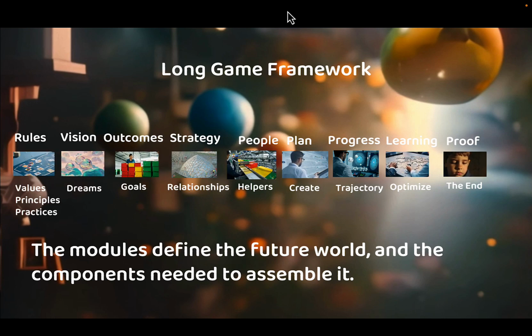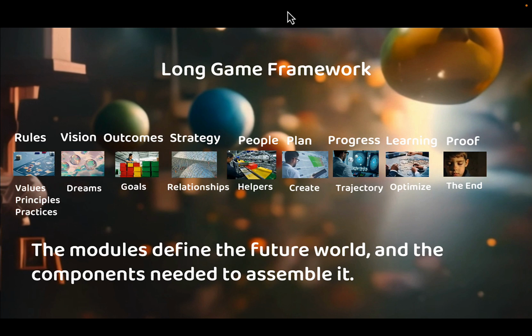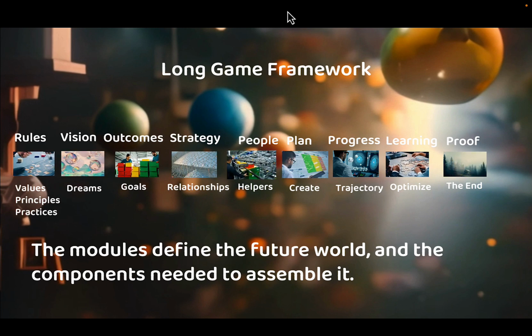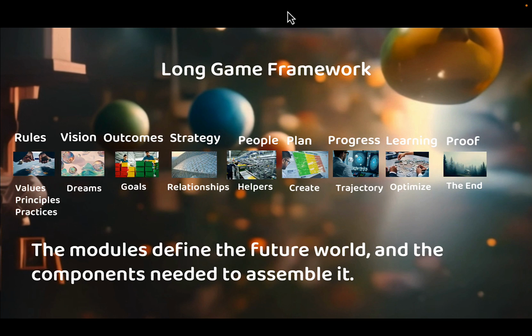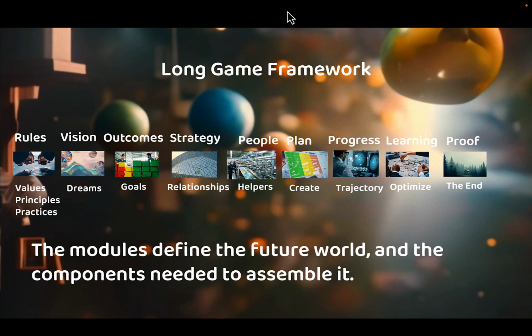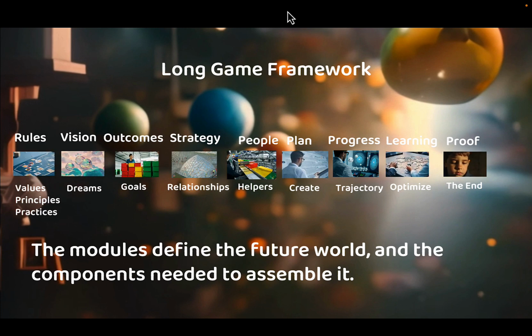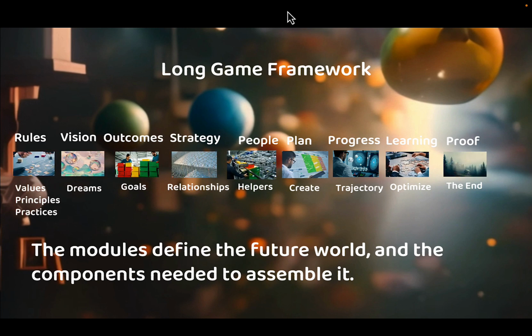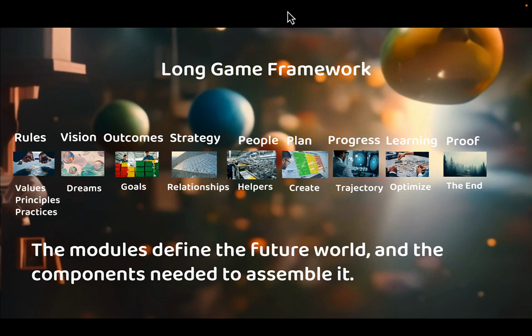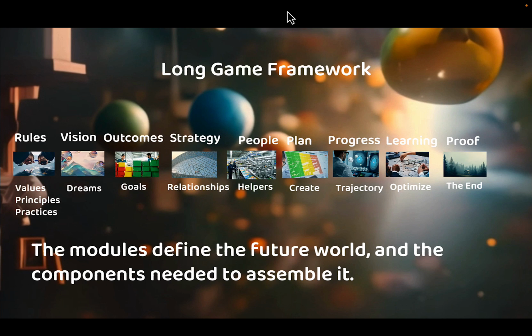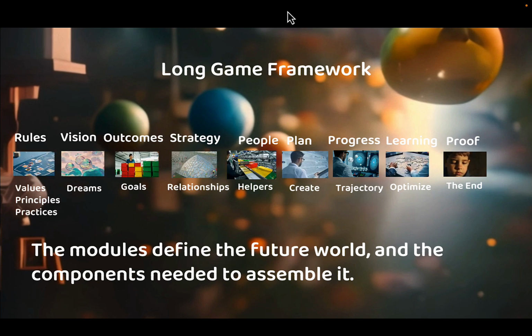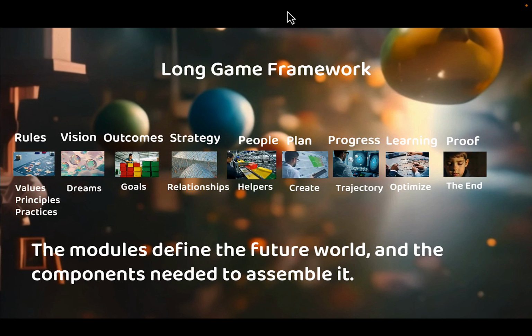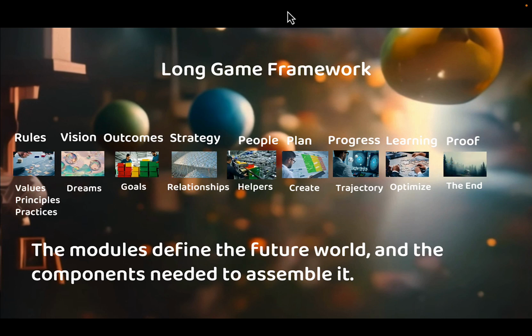And then the last step here is proof, which is for major milestones in the project, how will I prove that they're accomplished? And what this does is it gives me a point in the future state to reverse engineer against. And Project Honeylight is the example of this. And I've been doing this with Project Honeylight since I was 15.